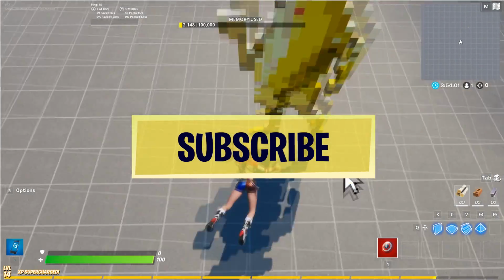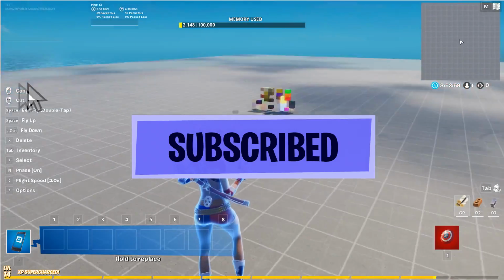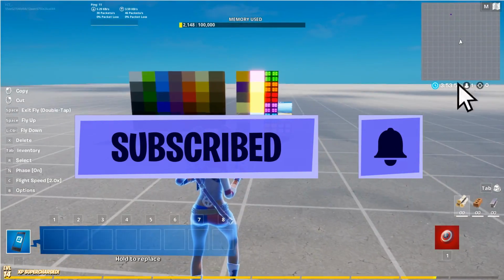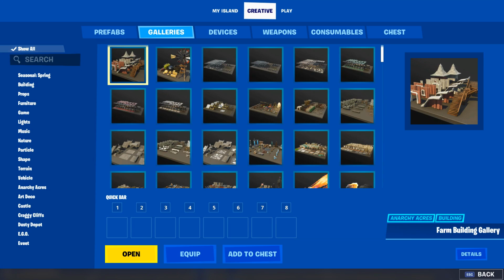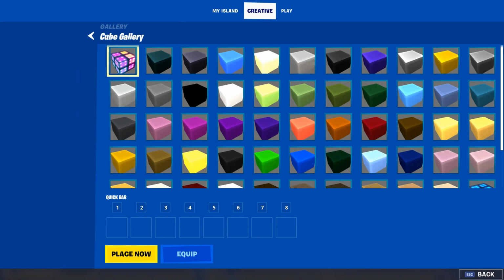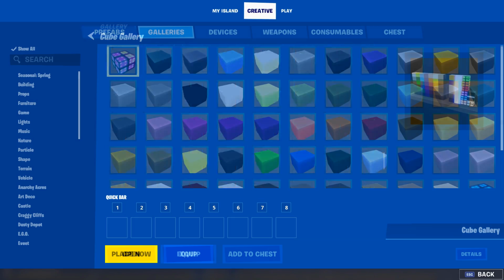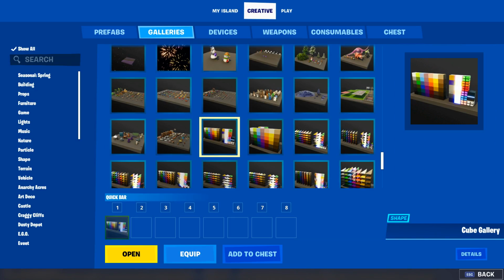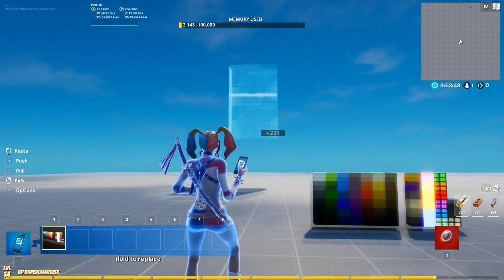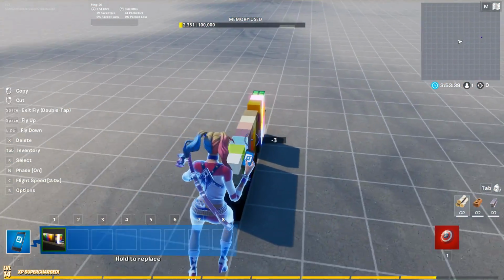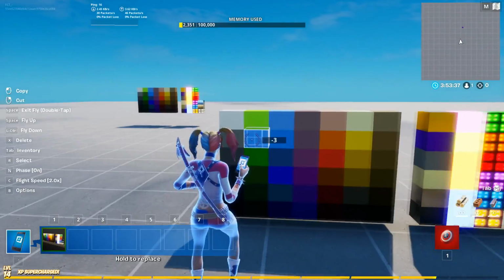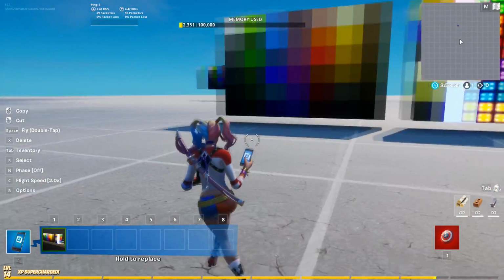So, as I said, we're gonna be making this peely. Now, to do that, we're gonna use these cubes. These cubes, you might ask? Yep, they're from the cube gallery. So if you don't know where they are, just go to your galleries, type in cube, and here they are. Now, to work easily, we're just gonna grab the entire gallery and place it in our map. That way, we can just very easily see which colors and gradients and all of that we have to work with. Okay, on to grid snap.